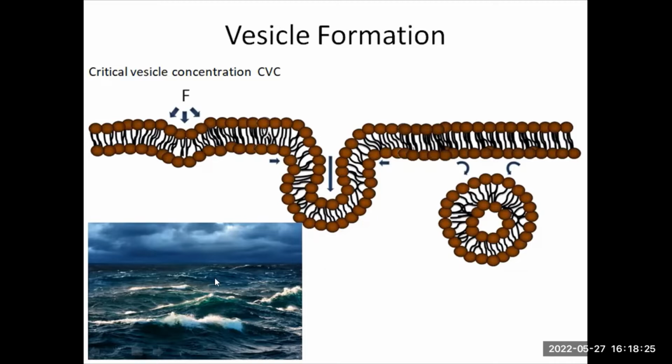So just from the waves, for example, on the ocean surface, we can produce forces which cause deformations of this double layer, which would be floating near to the ocean surface, and then forming these vesicles, which will remain close to the ocean surface because they have a density less than that of water itself.